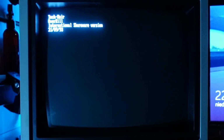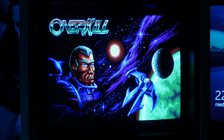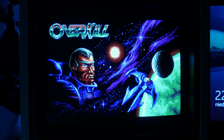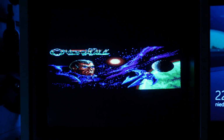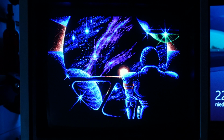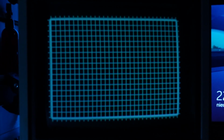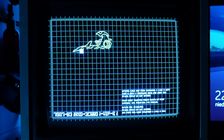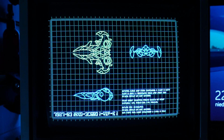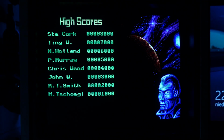Another title that we will test is the Overkill, space shooter from Epic Megagames. For some reason, I have never had the chance to play this title before.